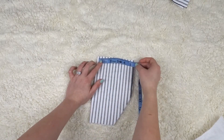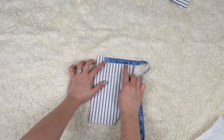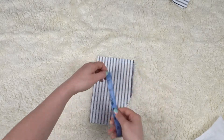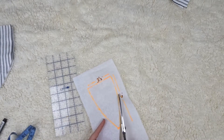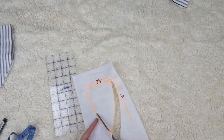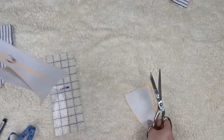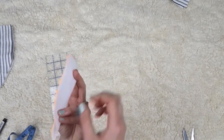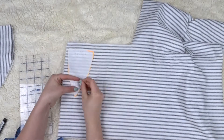I fold it over again and measure out the top to see how wide I want the bunny ears — I decided on three and a half inches wide and six inches long. I wish I had made them a little bit longer, so please make them longer if you recreate this. I made my pattern, cut it out, folded it over to check symmetry, and then cut out four ears total.